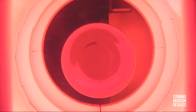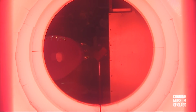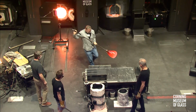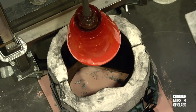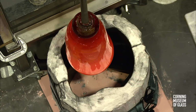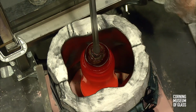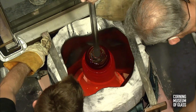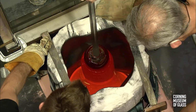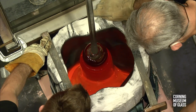Yeah, getting up onto this step is definitely one of the very challenging things for George right now. But always turning the bubble lets gravity do its thing. You can see how the bubble really thins out in that process. And then he plunges down in. Inflating. That's a big mold.